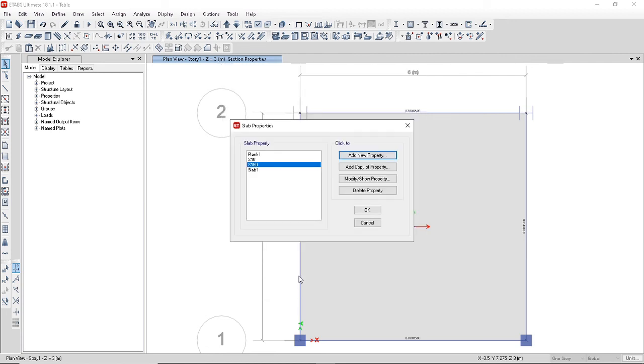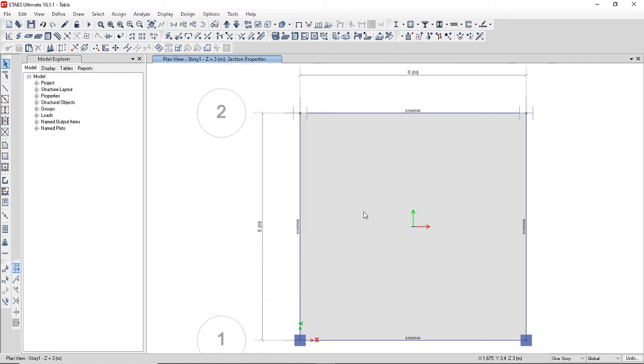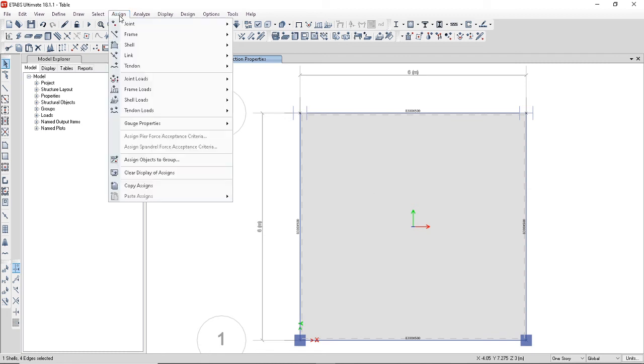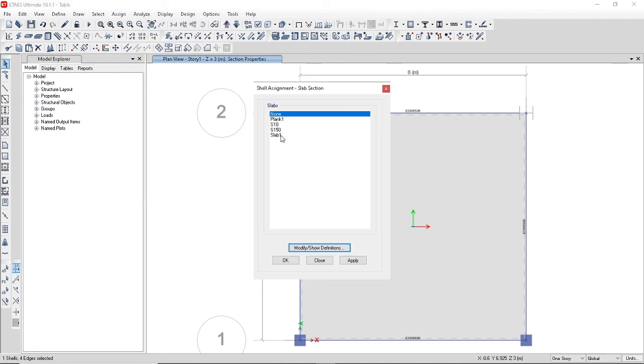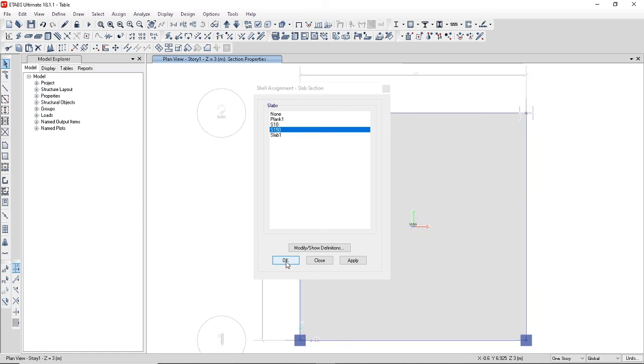Click OK. Click OK. Now we'll assign that slab. Select first, then go here, Assign, Shell Section, 150, click OK.